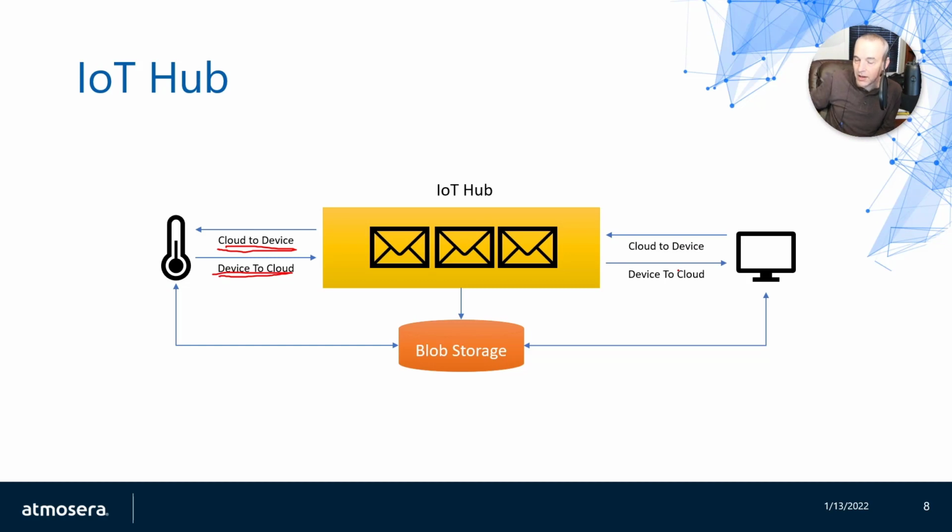So it's going to send it on probably to a Service Bus or an Event Hub, or it can persist it in something like storage. So that's why you have this client over here sending messages down to the device, and then also receiving them up from the IoT Hub as well. And it's also going to interact with blob storage, which is kind of outside the scope of messaging in this context, but you still get the interaction between IoT Hub in that regard. But again, fundamentally, it's running on Service Bus, and that's what you want to take away.